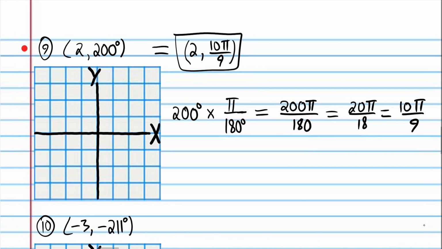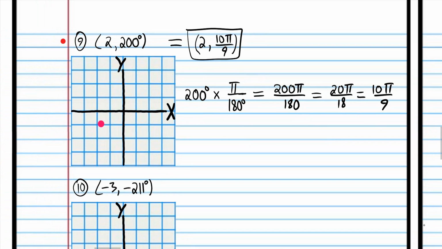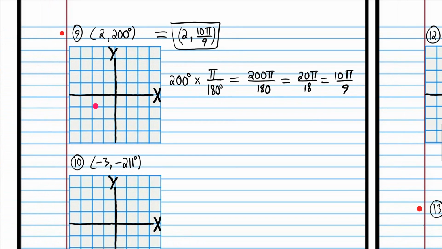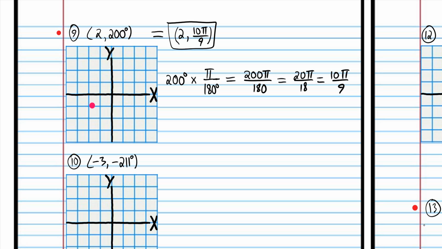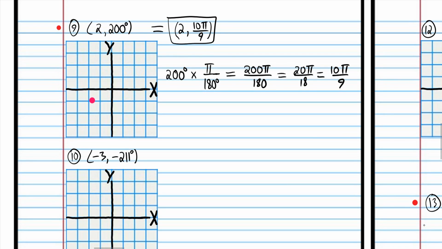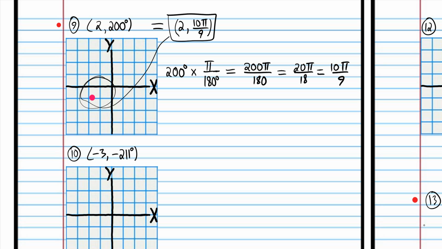Okay, so we forgot to actually graph the point. So let's count out 2, and then we're going to rotate 200 degrees, which would get us somewhere around here. So again, the position of the points that I'm drawing here may not be exact, but it doesn't need to be exact. This is just explaining the basic idea of how to use radian units with polar coordinates. Okay, so we plotted the point and we converted the coordinates to radian units.